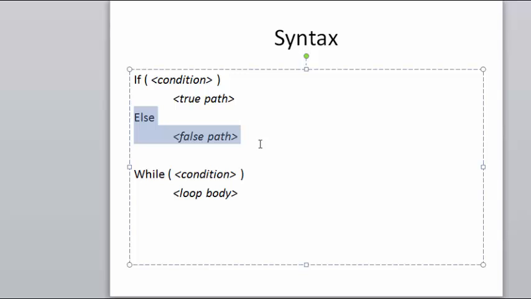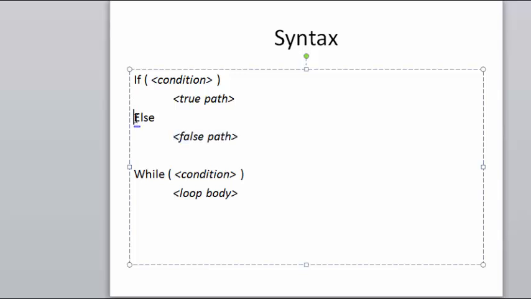This else clause here is optional. If it's present, and the condition up here on the if evaluates to false, this false path will be executed. If the else clause is present, either the true path or the false path will be executed, never both. That's because the condition up here on this if statement has got to be true or false. It can't be anything else. If it's true, we do this. If it's false, we do that.